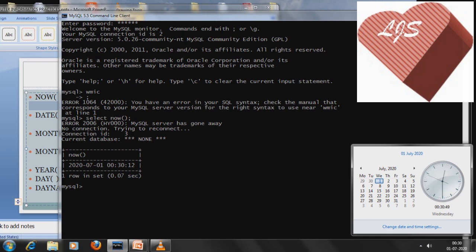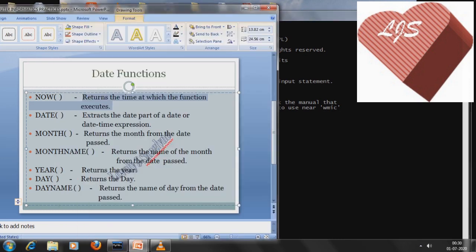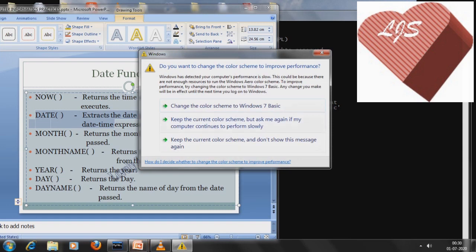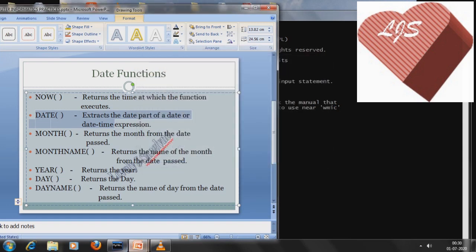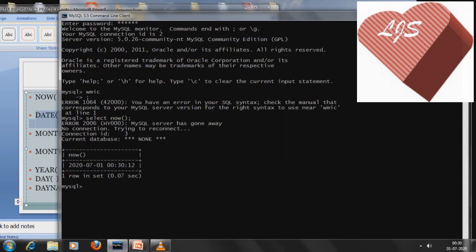So the date and time are being displayed using the now function. But if you want to display only the date part, note that the now function is displaying both the date and time.